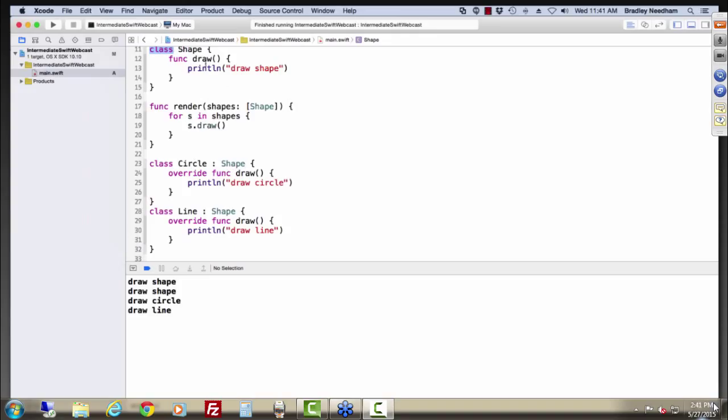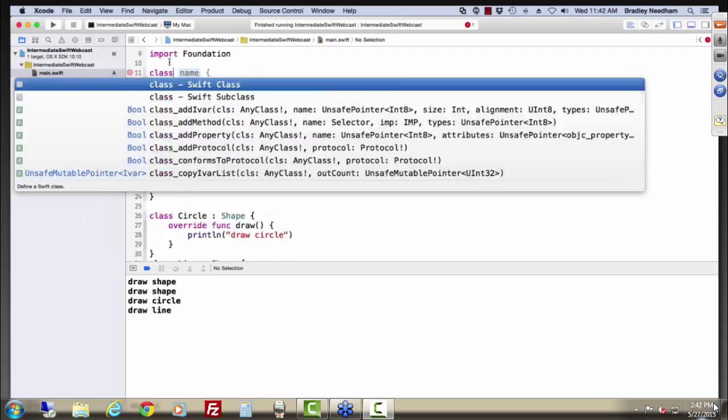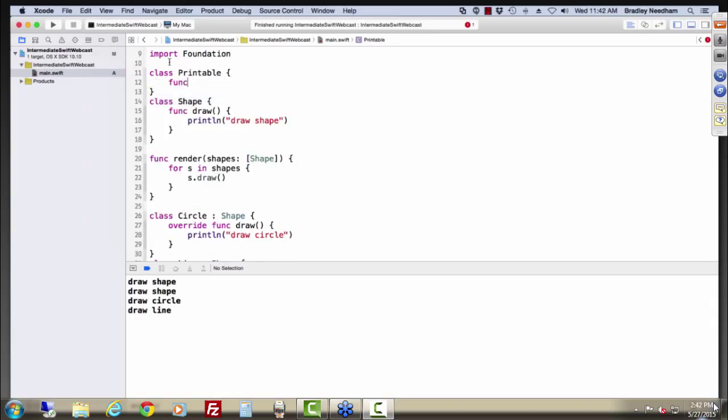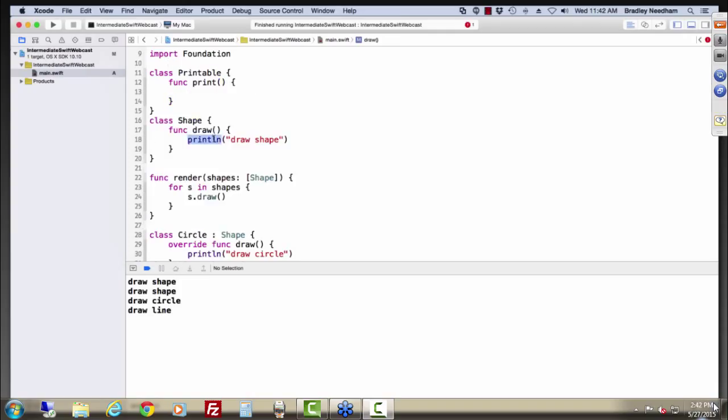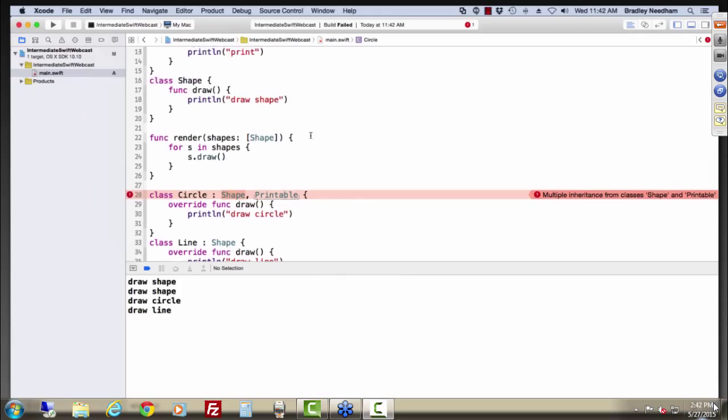I cannot have another class up here, a class of something that simply says print, and then expect to be able to somehow also make this type of that class type as well. You can only inherit from one direction.